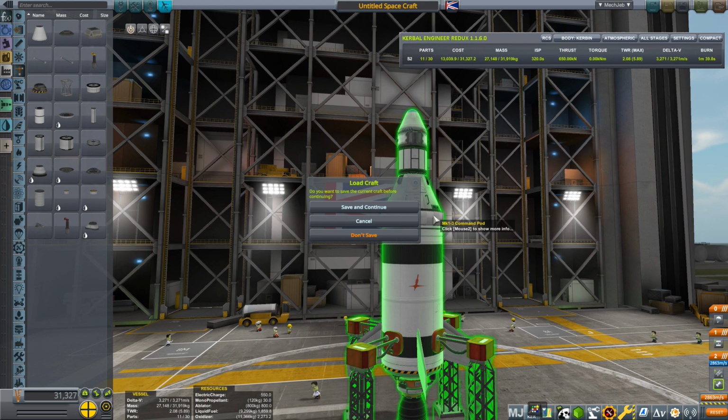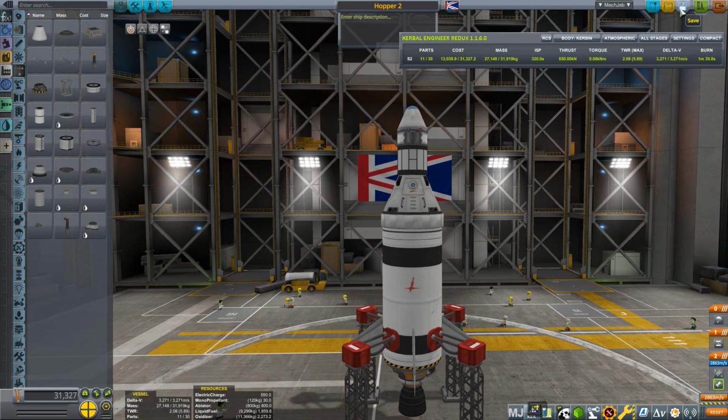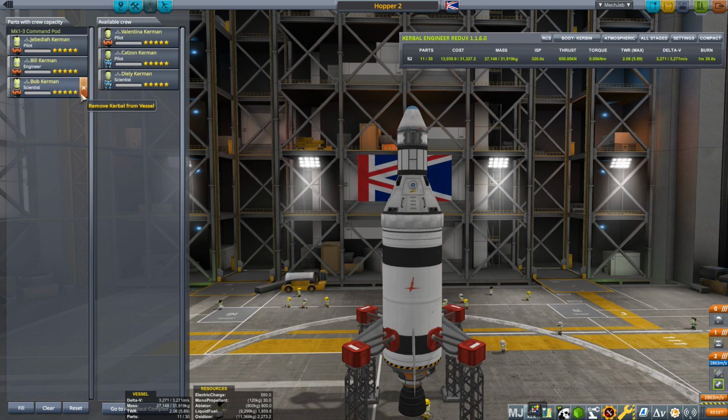Let's see. This is going to be... Hopper 2? Yeah, that'll be fine. Alright, who's going on this mission? So who flew on the last one? I'm pretty sure Valentina did not fly. Bill's never actually flown a mission. Valentina, Bill, and Bob. We'll do that. Alright, let's go ahead and launch this thing. And see what we're going to do.